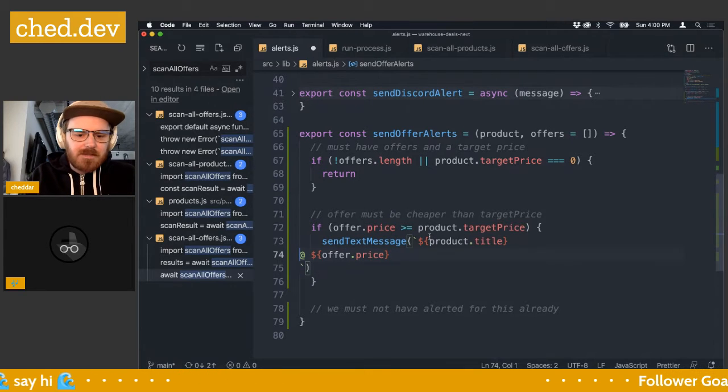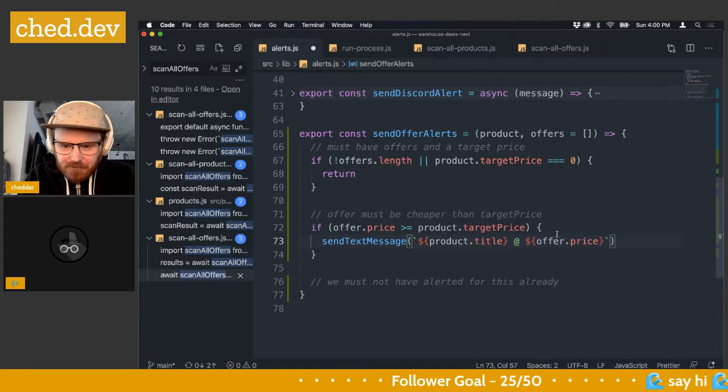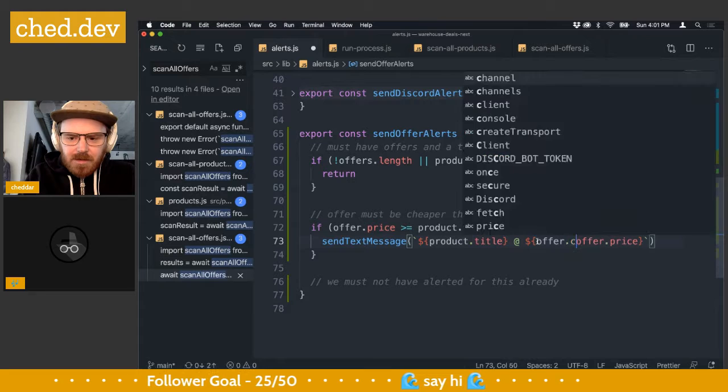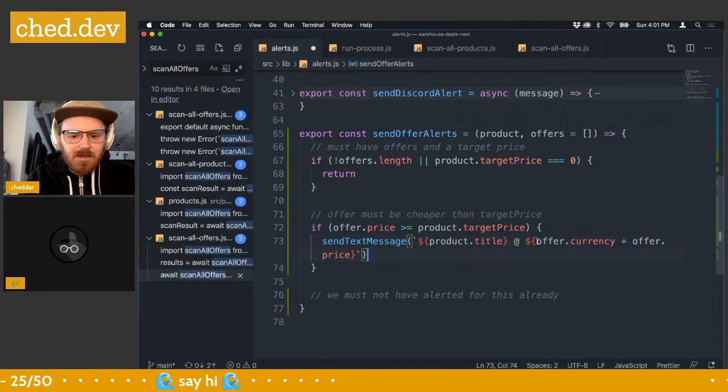Let's just do something basic like that. And then I want to change that formatting later. And this would actually be offer.currency plus the offer at that price.